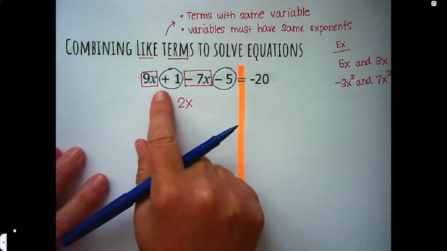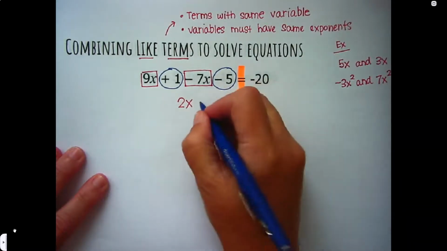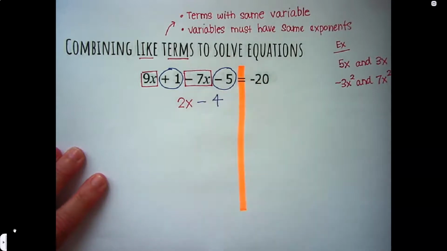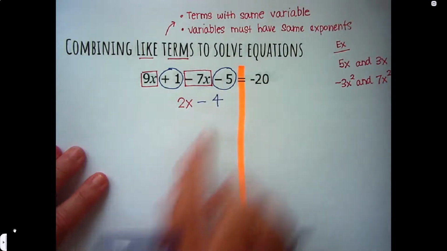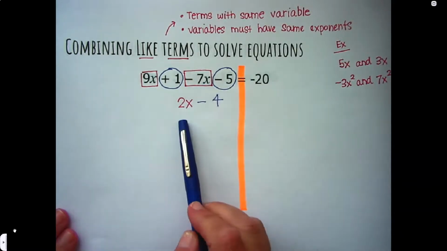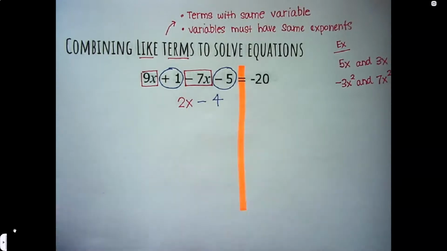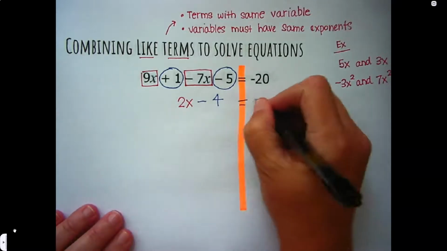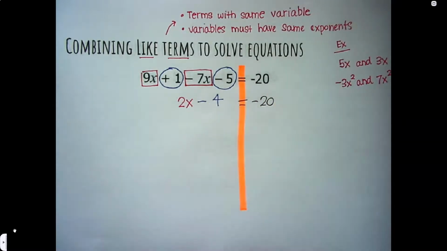So I'm going to do what this says. It says to do a positive 1 minus 5, which is a negative 4. So notice, because it's negative 4, I'm putting minus 4. So when I combine my like terms, 9x minus 7x, I get 2x. And 1 minus 5, I get negative 4. So I get 2x minus 4. And that is equal to a negative 20. So combining like terms was a skill you also learned that would help you solve equations because it simplifies the equation. Now, what I want you to notice here is that now we have an equation that looks just like that two-step equation that we solved a second ago.